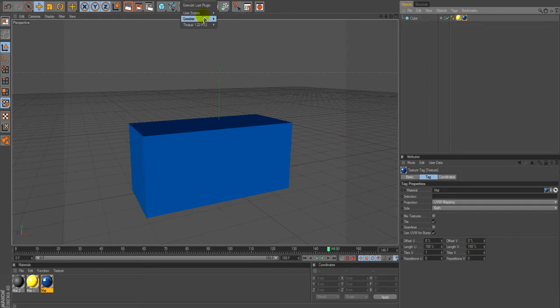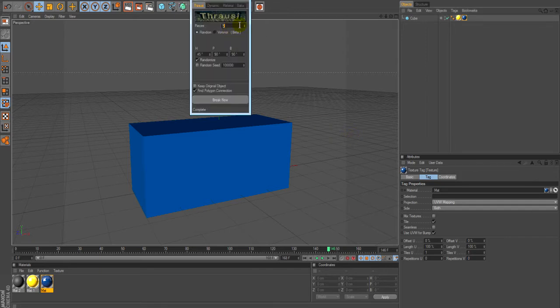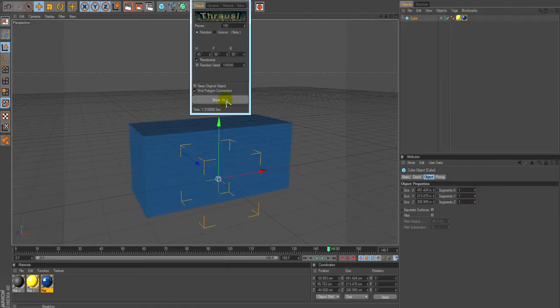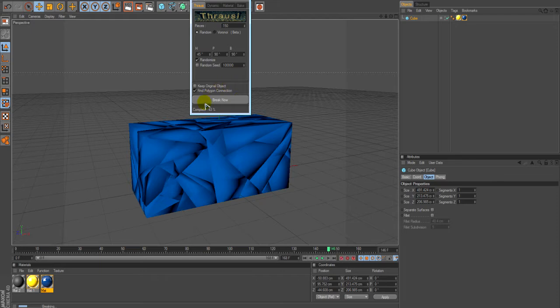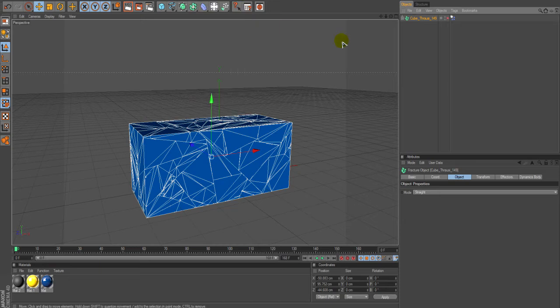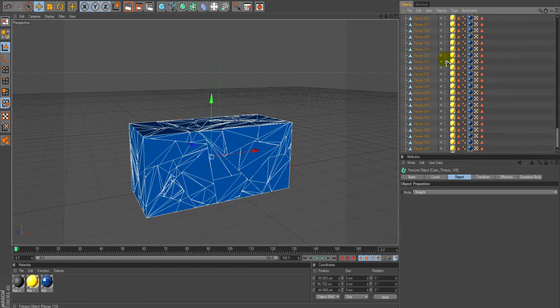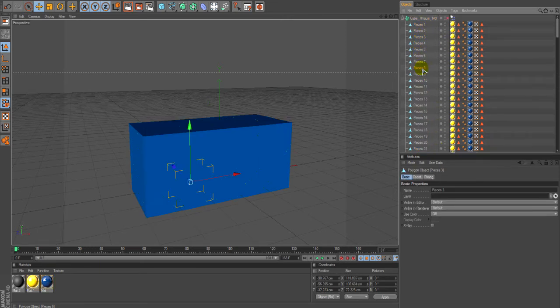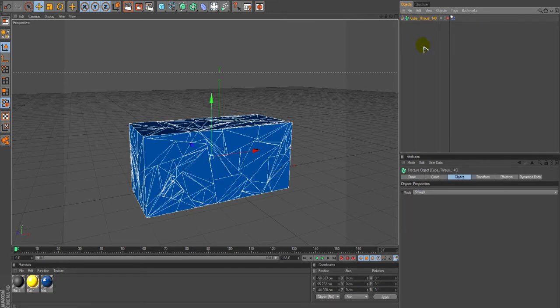And then go to plugins, throusi, and I'm going to break mine up into 150 pieces. You guys can do whatever. If your computer isn't that great, I would recommend fewer pieces. But you have to make sure your cube is selected, because this can become really big, and that's why you want to add your colors on first. That is 150 pieces broken. You'd have to put each one of those on 150 times individually if you forgot it, or just restart.